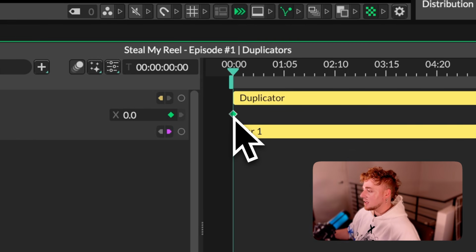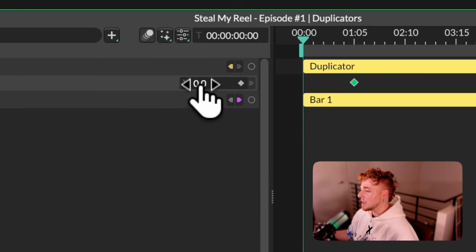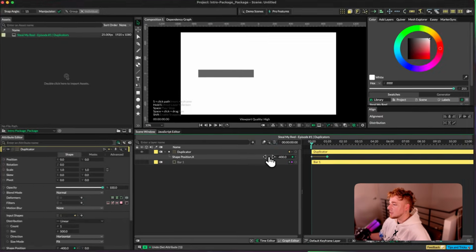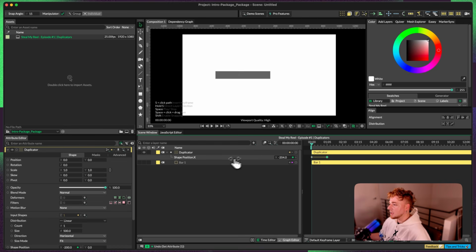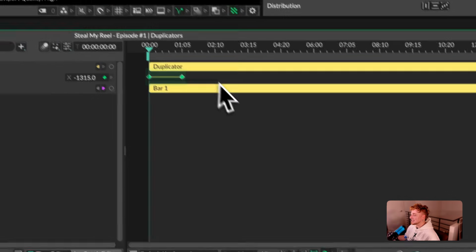If I click this keyframe and go Shift and plus on my keyboard, I can start bumping it forward. I can put my mouse over this and see how it changes. I can then start to drag it back. And if I hold down Shift, this will move it in larger intervals. And then if I hold Command, it's micro intervals. You can see those little decimal points. This is a super linear animation. It's so boring. Select these keyframes.